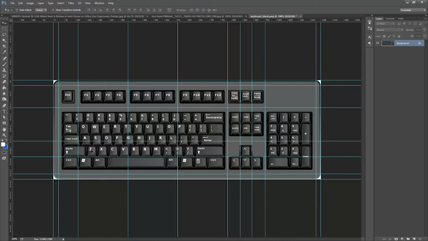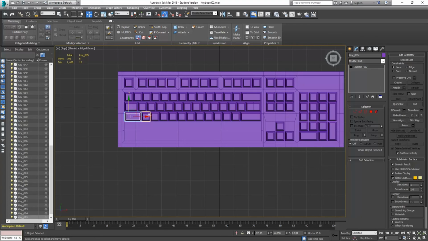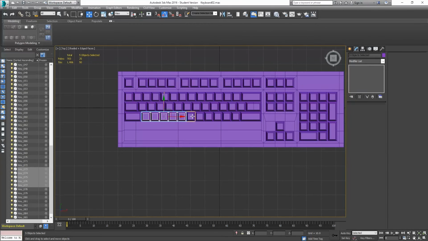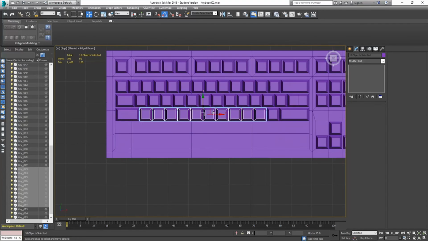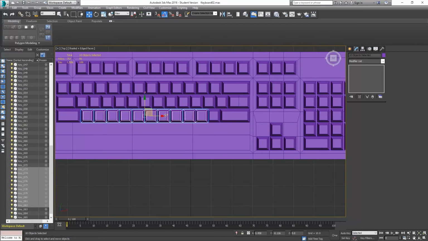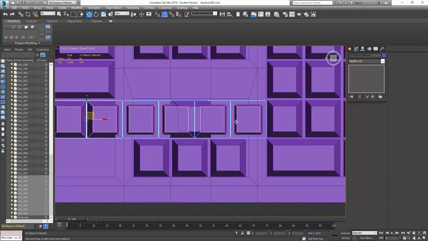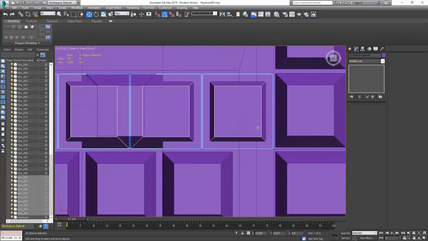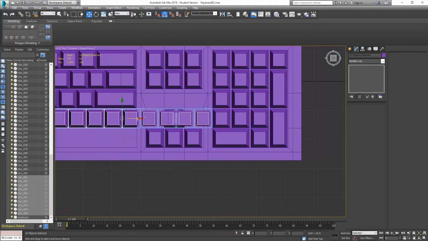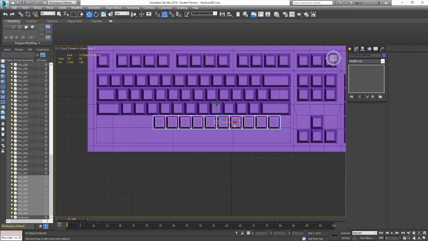In between that though, I have 1, 2, 3, 4, 5, 6, 7, 8, 9, and 10. So once again, these are shifted. So shift and drag, and I'm going to just line these up here. And I'll just move these over in the X direction. And these are going to kind of get centered up since my shift keys are a little wider.